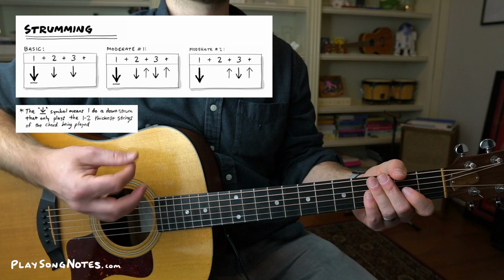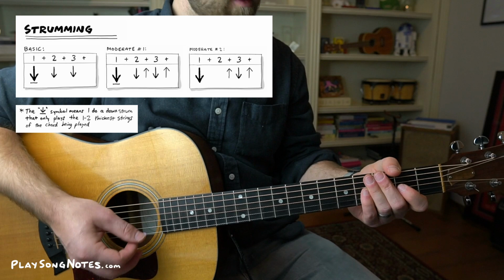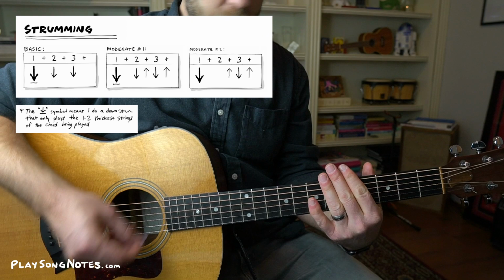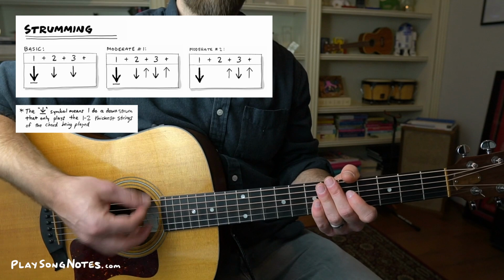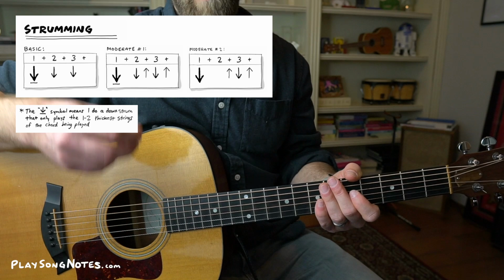What I recommend doing, if this is new to you, is put the song on and mute your strings and just strum along. You can also do it patting your leg, right? If you want to get the feel of that counting, just pat your leg or strum a guitar with no chords to really get the feel of the 1, 2, 3, 1, 2, 3, right? Because that's going to be important for what we learn next.